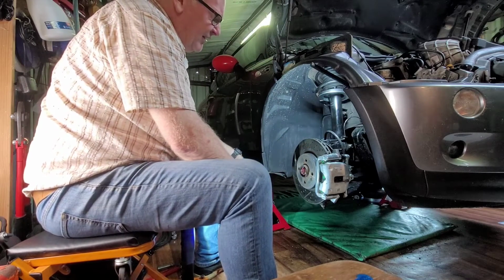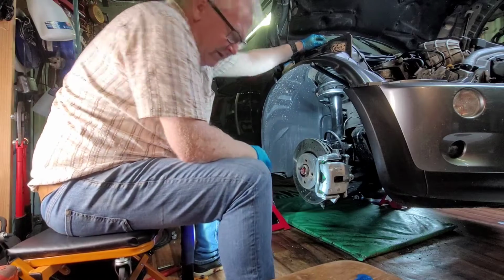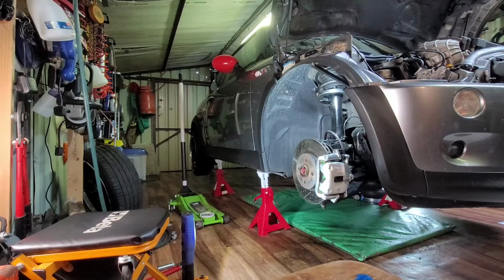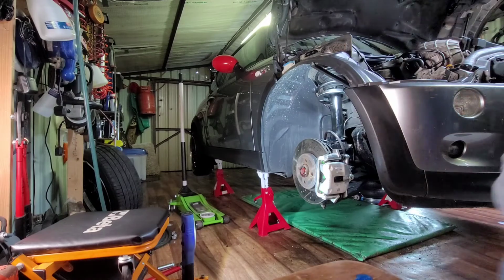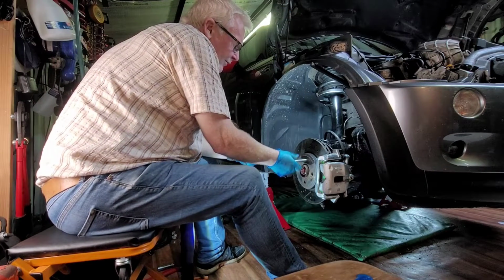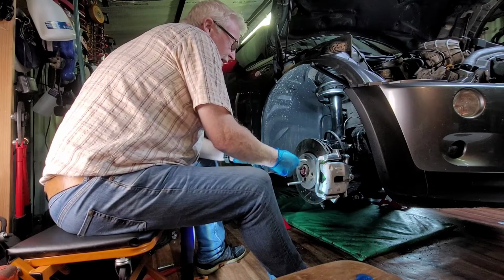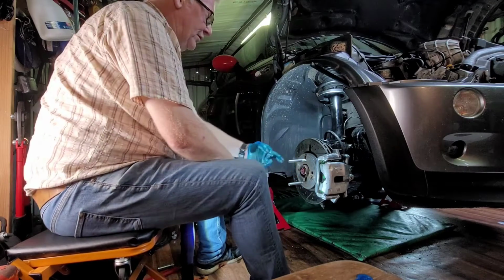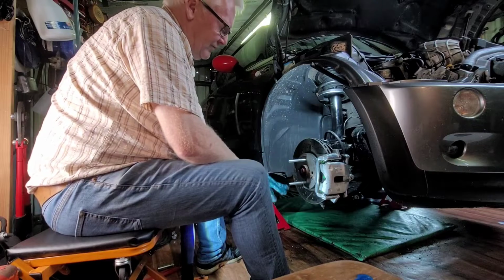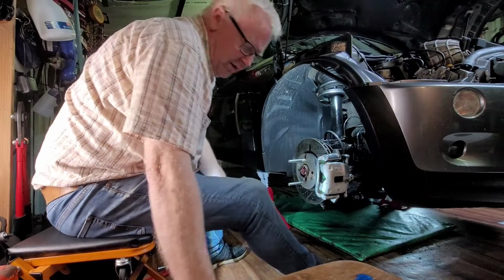So yeah, we put the wheel back on now, right? And we'll see what she's like then out on the road. However, I know I did a video on this before, but putting wheels on cars can be a tricky old job, because they're heavy. I find this a great little method. It's just an M16 bolt, with the top cut off and a slot cut through it, even though you don't really need the slot for the screwdriver, like so.